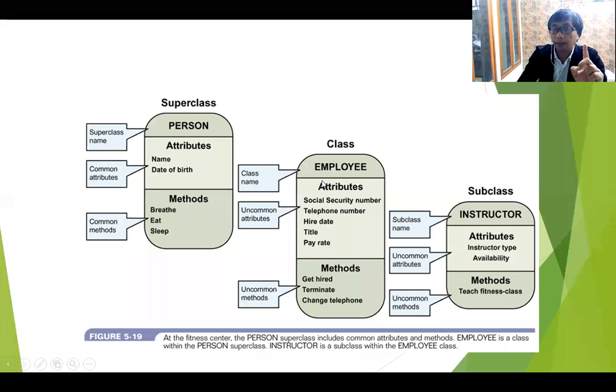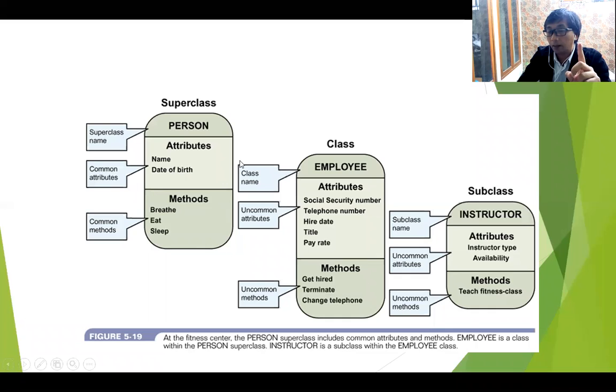This is the inheritance concept in object-oriented programming. If you have already defined the superclass person, and then inherit it into a subclass named employee, it's not necessary for you to define these attributes again in this class.